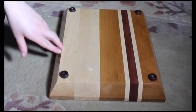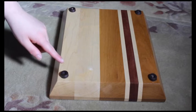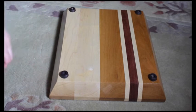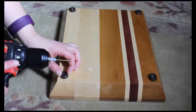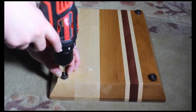I'm applying some bumpers to the bottom of the cutting board. I purchased these at Lee Valley. I believe they are 3/4 inches wide by 1/4 inches high. You want to make sure you pre-drill your wood because you don't want your wood to split or crack. I'm just using a 5/64 drill bit, and obviously you just want to drill a little bit, not too deep.